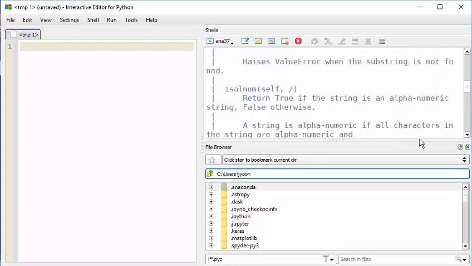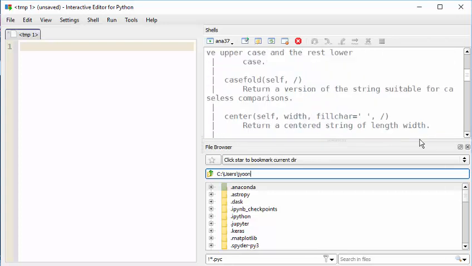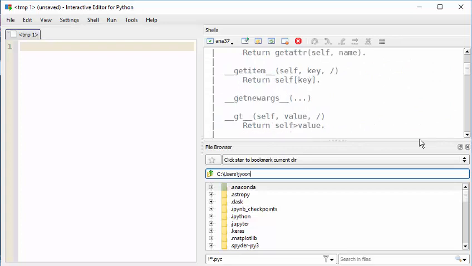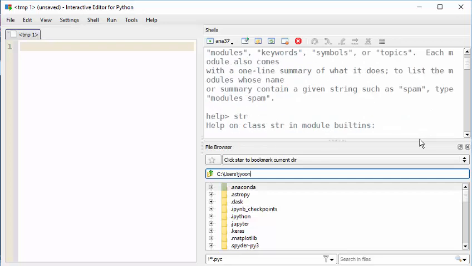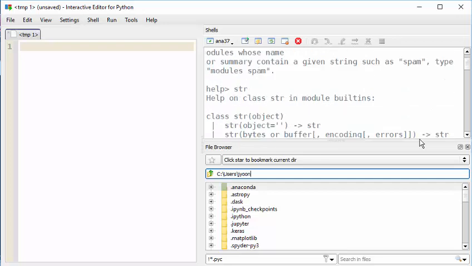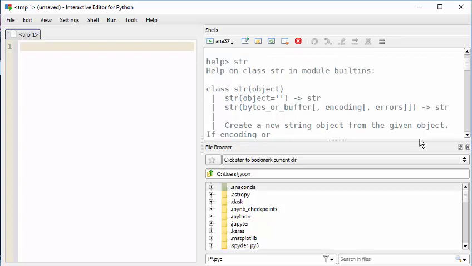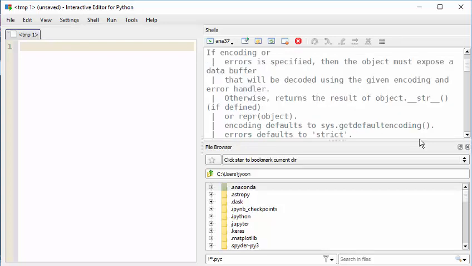Okay, this goes too far. For example, I typed the string str, so there's a help page for the class str, and then methods here.